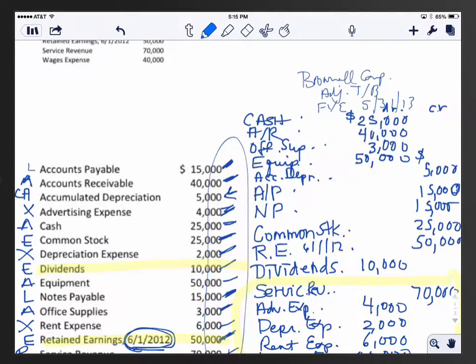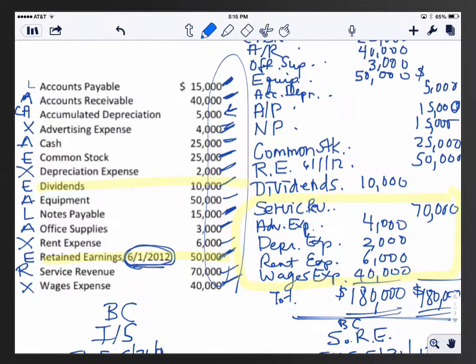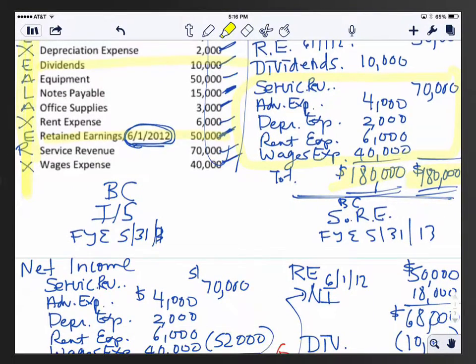But what did I do? I created a trial balance. Did it ask me to create a trial balance? Nope, didn't. But that was the sensible thing to do. If you're in a real big hurry on a test, you might say, well, I'll just do this step. I'll highlight what's what and I'll do the math like we did over here, sort of off to the left. Well, that's fine, but there's no way to check to see if you left anything out. If you do the trial balance, you have some assurance that you've got it all in there and that both the columns add up. If they don't, if the debits and credits don't equal, then you go back and figure out where your mistake is.